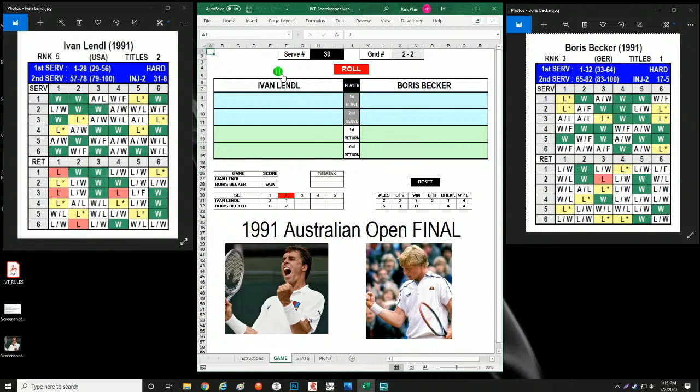And he now has a break opportunity here in the second set. Boris Becker to serve. 60. It's going to Lendl's card 1-2, and that is a point for Ivan Lendl. Up love 15. Roll 2-4, sorry, 2-4. That's a winner. So Becker with the cross-court volley evens this up at 15-15. And the serve, 45. It's going to Lendl, 1-5, 1-5. First serve, he's going to win that first serve volley. And he's up 15-30.